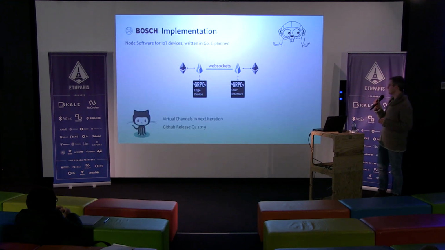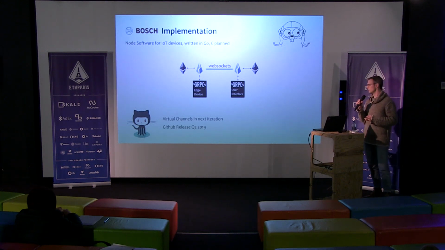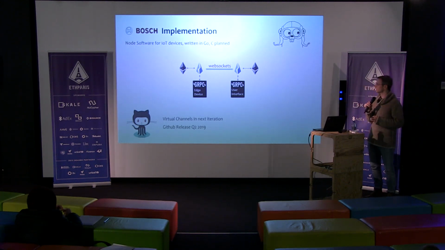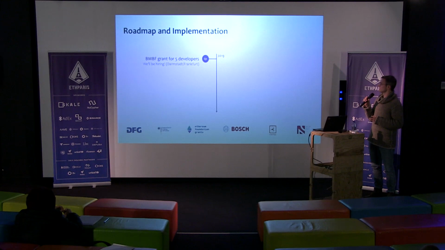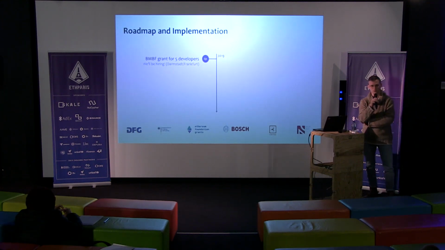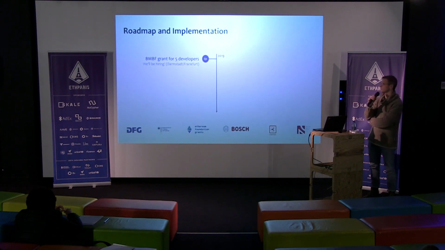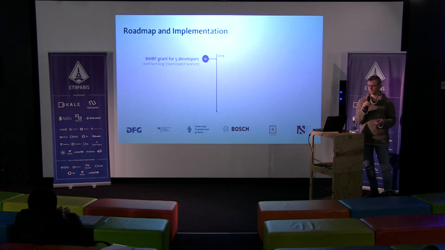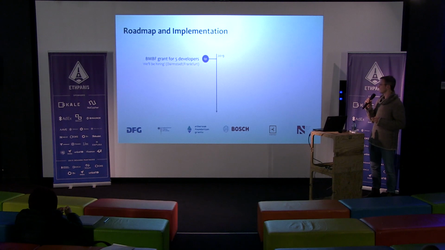Yes, the virtual channels will come in their next iteration and the GitHub release in the second quarter of 2019. And this is our roadmap. We applied to the German government for funding for 5 developers, and then we'll also be hiring. So if anyone is interested in developing crazy cryptography and building smart contracts and the infrastructure for the Ethereum of the future, contact us. We'll be based in Frankfurt and Darmstadt at the beginning.